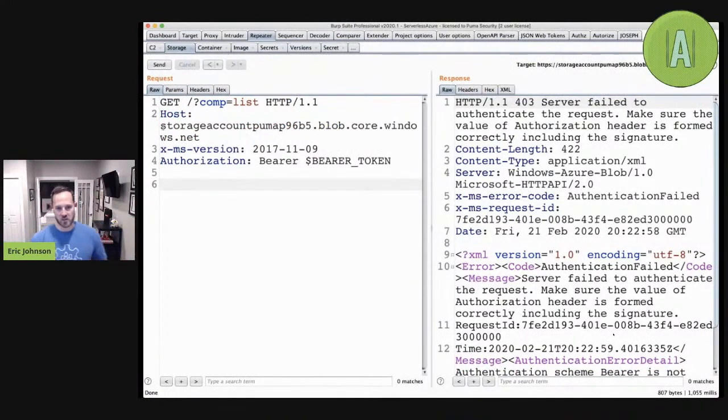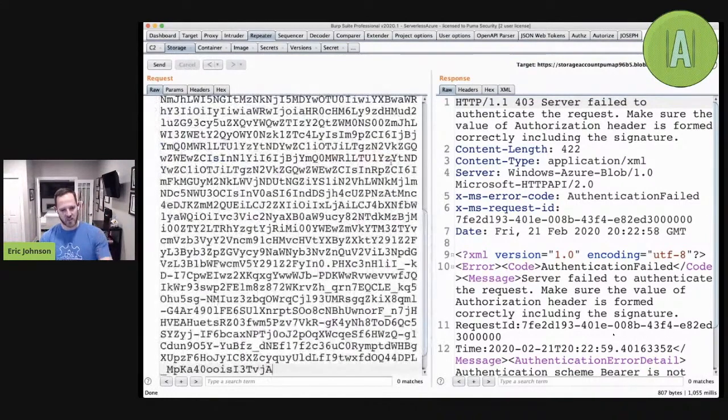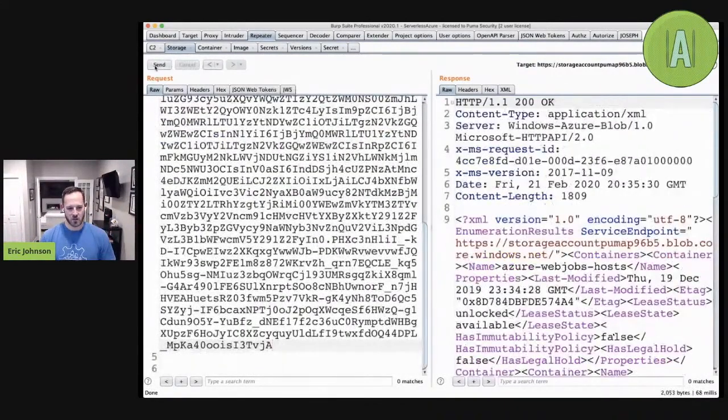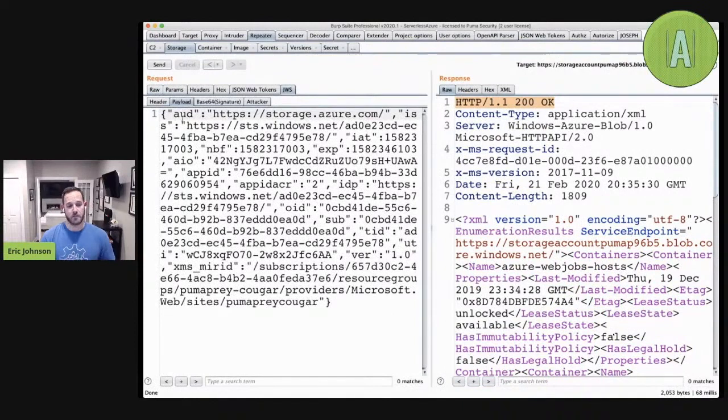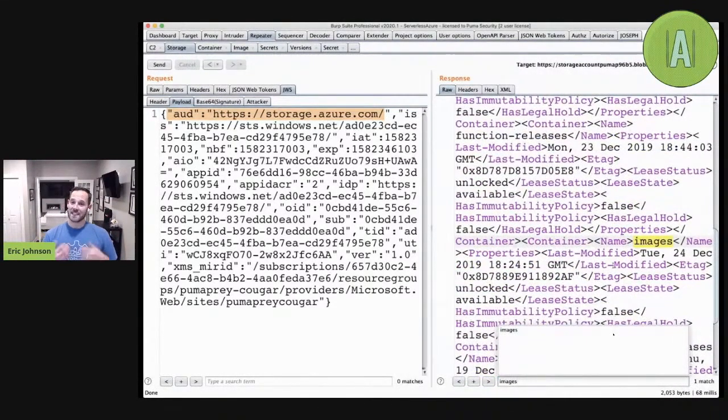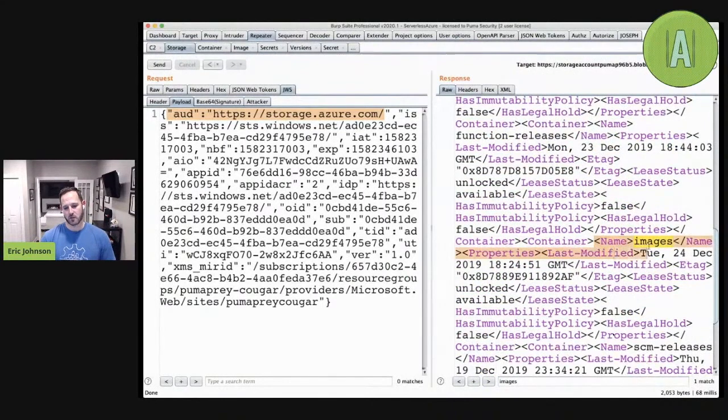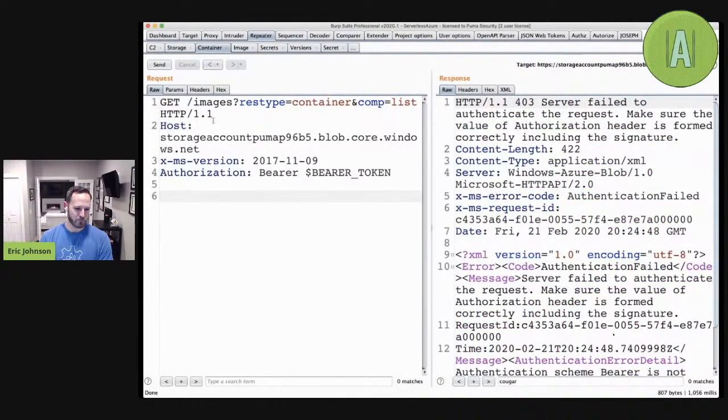I've got all these requests preloaded with a bearer token in there, just to make it easy to paste in the token and rock and roll. You can see right now I'm asking what storage accounts we have. You can see the audience scoped as it runs its way through the Burp side, and we can see, yes, there is a storage account there. Let's look at the containers inside of it. We've got an images container, and of course, I've got my pretty picture of our cougar friend inside of there.